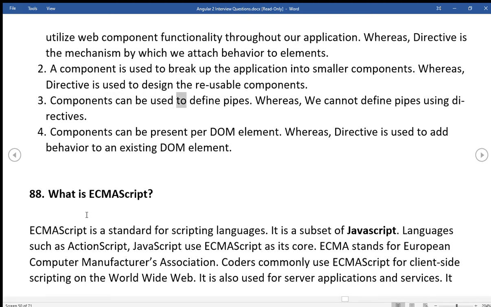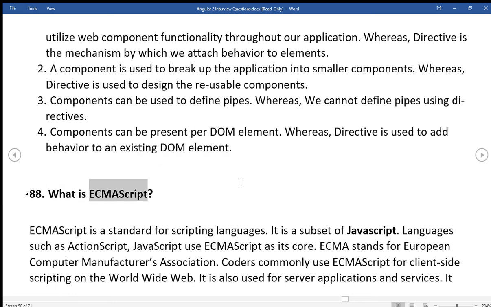Components can be used to define pipes, whereas we cannot define pipes using directives. Components can be present per DOM element, whereas directive is used to add behavior to an existing DOM element.